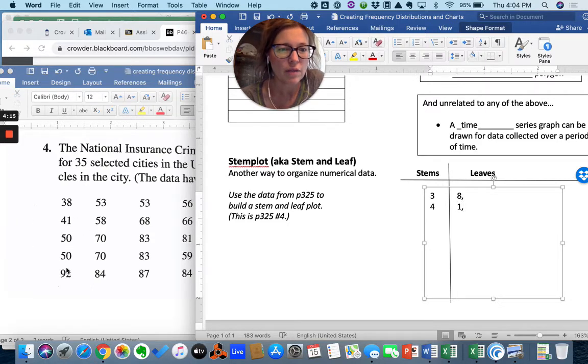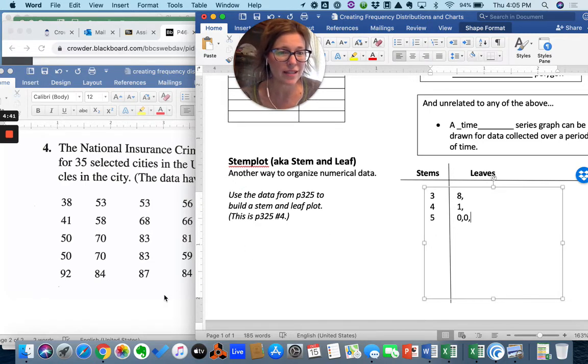Then we have a couple of 50s. So the 5 there, and I've got 2 zeros because there were 2 50s. Now with a stem and leaf, you don't have to write it in order. Your stems could actually be in whatever order you want.